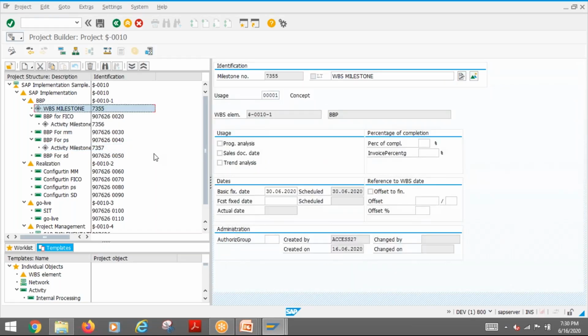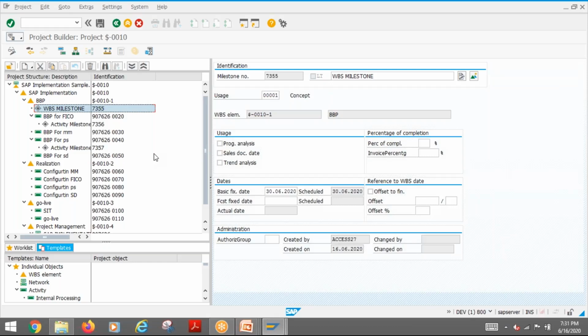So Abdul, this progress analysis, if I enable the progress analysis, will I be able to see any reports belonging to this progress analysis? That we will take separately. We have that concept. One class I will cover that, progress analysis. There is a different method there. This is one method, milestone.